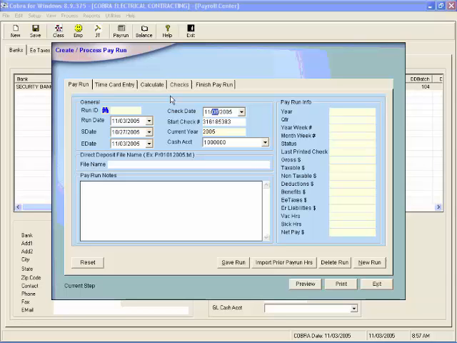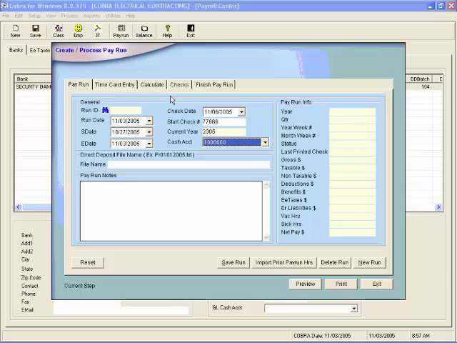Now remember that the check date represents the accounting date and the date that you actually accrue the liabilities for the pay run. So things like your checkbook and general ledger will not recognize the accounting for this pay run until you hit the actual check date for that run. Now when I hit enter, I'm brought to the starting check number. Now keep in mind that as you begin using the program, the starting check number will keep up with you. So you shouldn't have to change that.